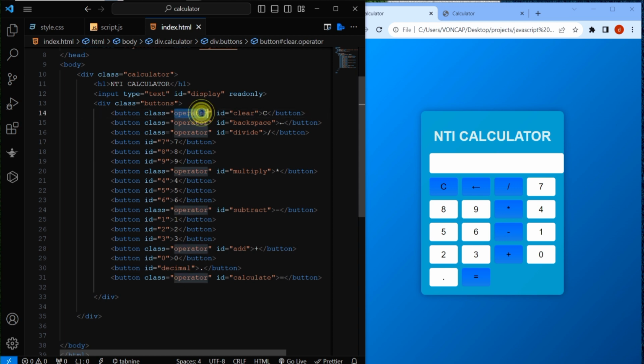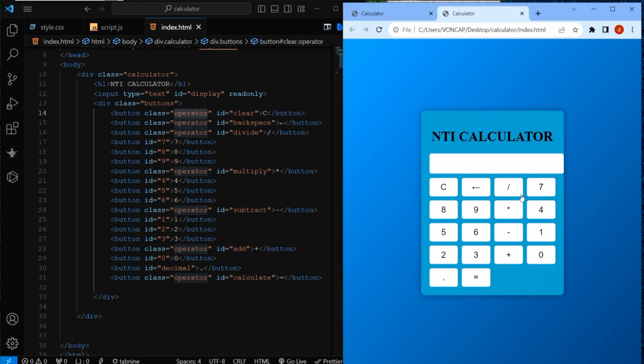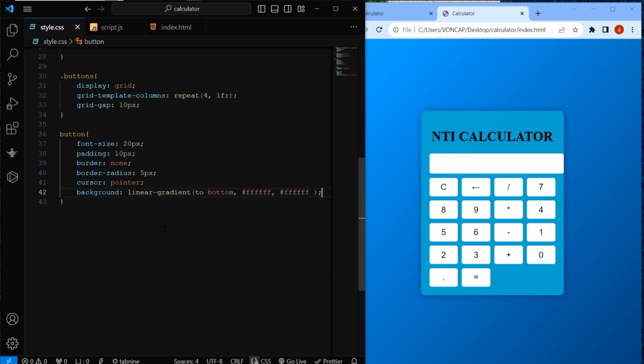Their general name is the operator. So we are going to pick this operator now. Yes, these are the parts we are talking about. We are going to style them differently from the other parts to differentiate them. So we'll pick it from that HTML, then we'll reference it here.